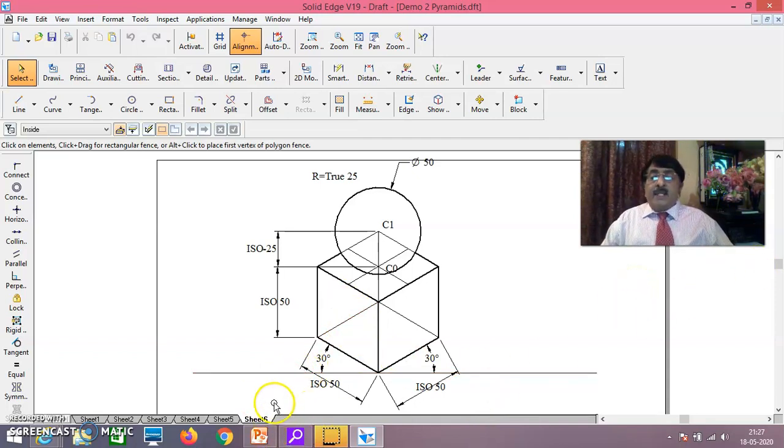Let us say they give this as the front view. They'll give the direction of the arrow as this. Immediately what you should do, when they give the direction here, this will be the front view. Front view, top view and right view on the left profile plane you have to do. This is what you have to do. These things I'll tell you in the next session. That is session 3 of isometric projection demo.